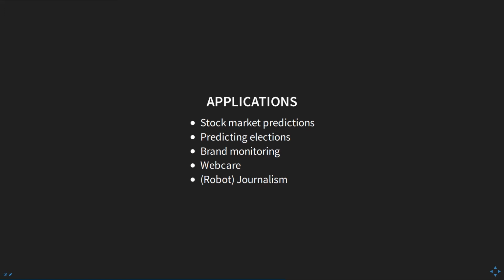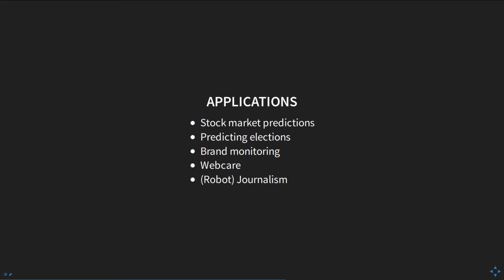Now, similarly, this could be applied to brand monitoring. So say that you've launched some ad campaign for a company, you can see what the impact of this is, so what the reach of it is, what the response to it is, if it negatively or positively changes the opinions of your followers or your target group. This can be very important for people that are designing these kinds of advertisements or have to do some interpretation of these kinds of campaigns.